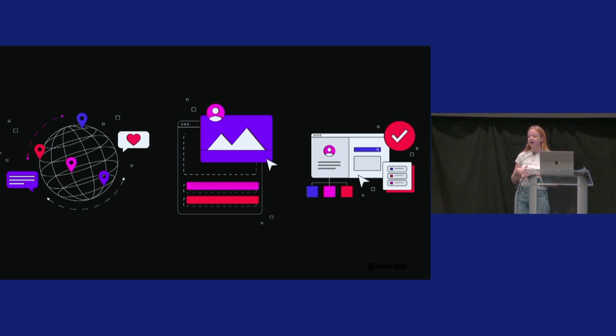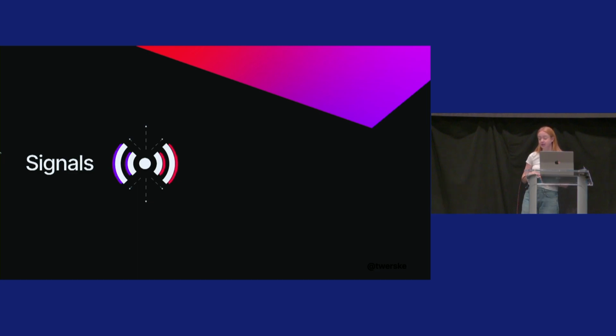So we took a look at the dirty checking frameworks and what they were doing. We saw how they were, again, not really meeting that performant by default thing that we were excited about in terms of innovation. And so we took a look at the family around, or the web of innovation happening around our family, maybe in a sister family tree. And what we found were signals. And so we're trying something different, and we would love your feedback. But Angular version 16 introduced a brand new rewrite of our reactivity model using signals.